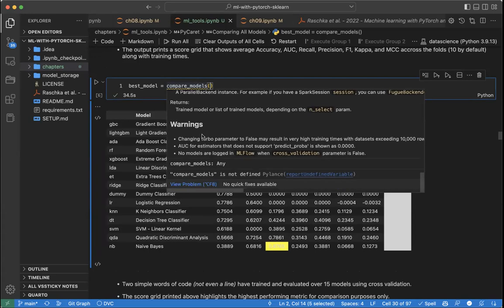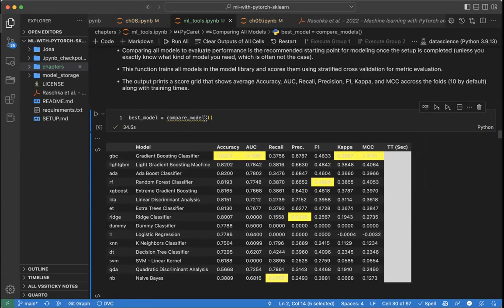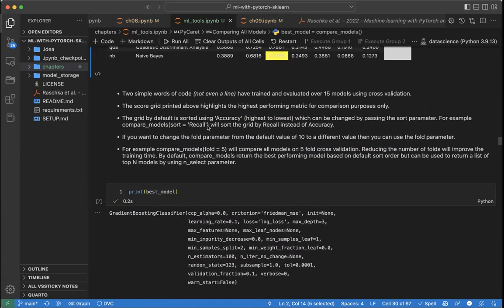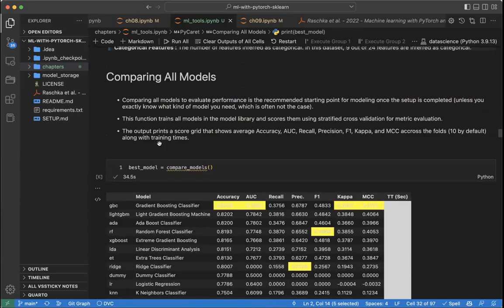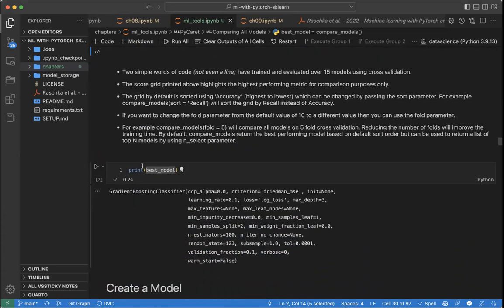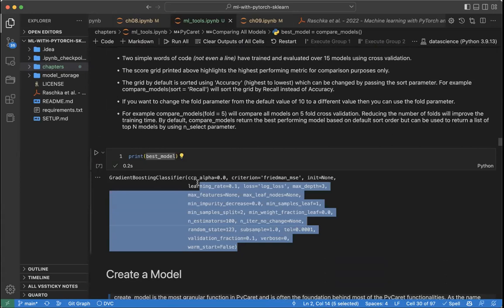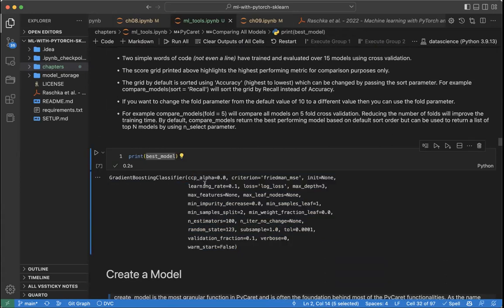These are all the parameters. You can see them, so you can have a look at what you can update here. So you can see print the best model. Because here we store our result in what we call best model. Then when you print the best model, you can see the hyperparameters of the best model, that is, what they are and stuff like that.